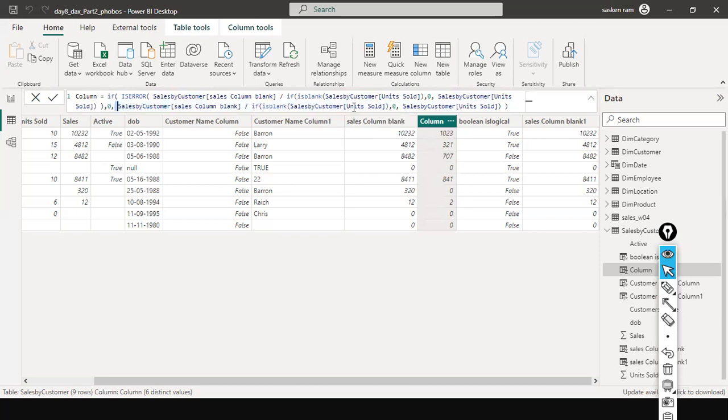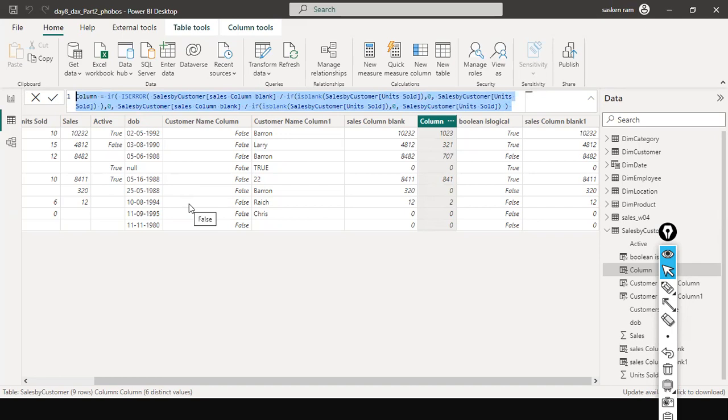So there are two scenarios here. One is in the denominator, you may get a blank value or you may get 0, right? In either case, it may throw an error. We don't want the error to be thrown. Instead, we replace that by 0. Anything divided by 0 is infinity, obviously it will throw an error. You can just check that one, okay?